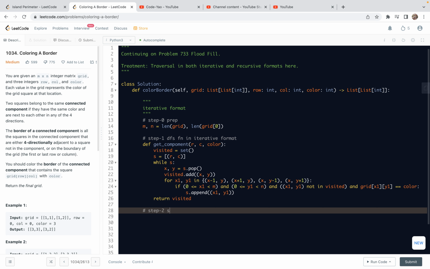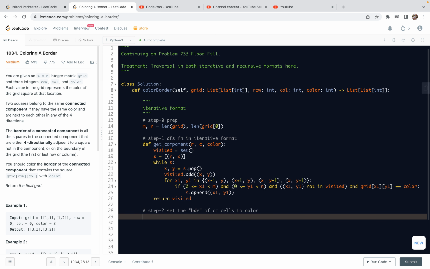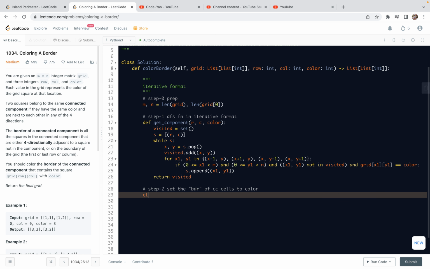So we get the boundary, right? Set the boundary cells. So here, boundary in the recursive sense means the boundary of the connected component, right? Set this to the given color, right? So first, let's get the cluster of the connected component.